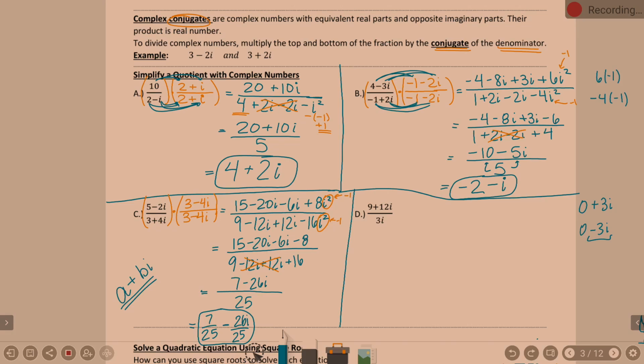Now, to be honest, you could also just use a regular 3i. You could also just use i here. Okay? There's a variety of different ways you can do this. I'm not opposed to using negative 3i because it's what you guys see and makes sense to you. It just means we have a little more reducing at the end. But our job is to just get rid of the i, yes? When there's two terms, you have to use the conjugate to make that happen. With just one term and just a single i, you could just multiply by i, make this 3i squared, and then 3i squared can become negative 3. Okay, so that is an option.